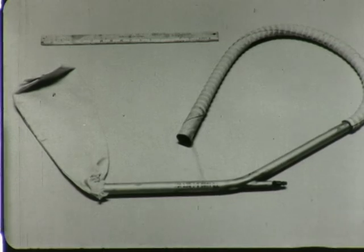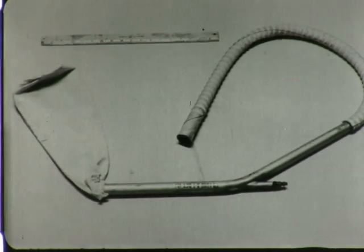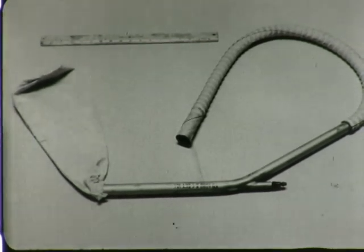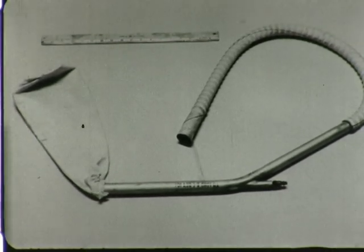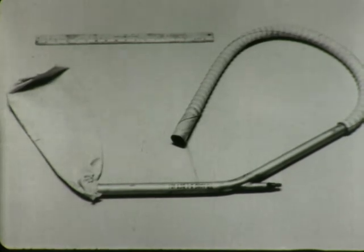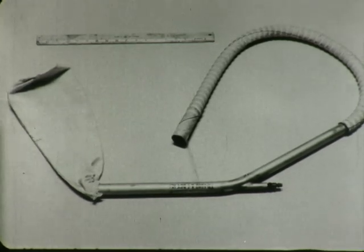A good vacuum cleaner is an essential tool for the prevention of foreign object damage. The cleaner shown here is a Mac design. It connects to a shop air hose and is very simple to make. The plans and instructions for the original model were published in the McDonnell Field Service Digest for June 1959, and the plans for a new and improved version were published in a future issue of the Digest. This vacuum cleaner has more suction than most commercially available models, and it has no moving parts to be damaged by hard objects.